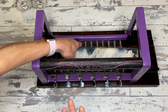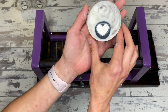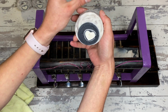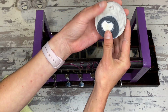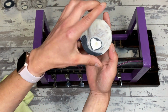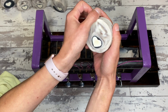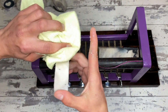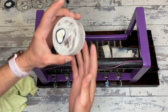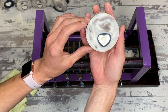One of the cool things about doing an in the pot swirl and then moving into a column is the beautiful lines that you get. Just the most delightful swirls. And I really like how the black part is sort of outlining the heart itself and giving the heart some depth. You can't really catch it on the camera, but the inside of the heart has some cool different swirls going on in it too. So it's not just solid white. You can kind of see it there. It's a little bit better of an angle. But yeah, those are so beautiful. I love these. I think that's a really nice addition to the Planetary line for sure.